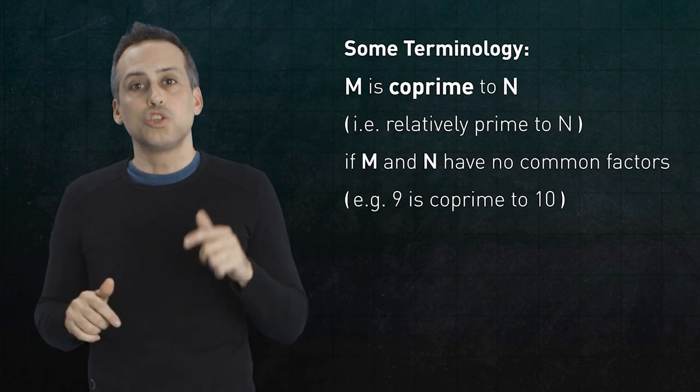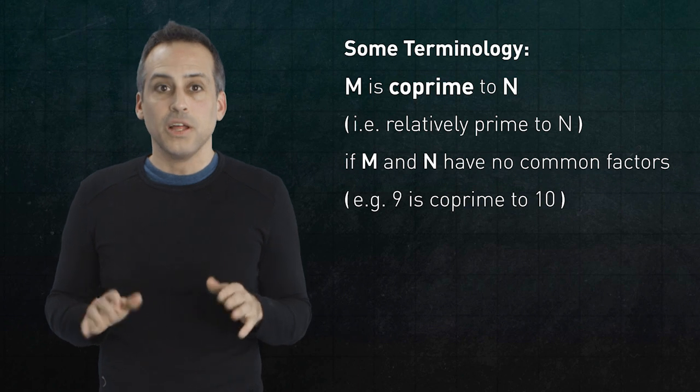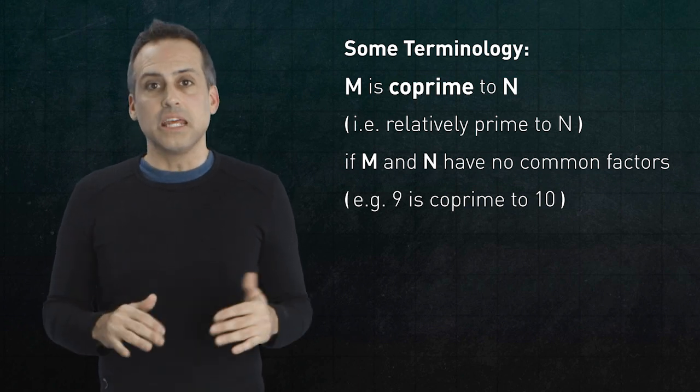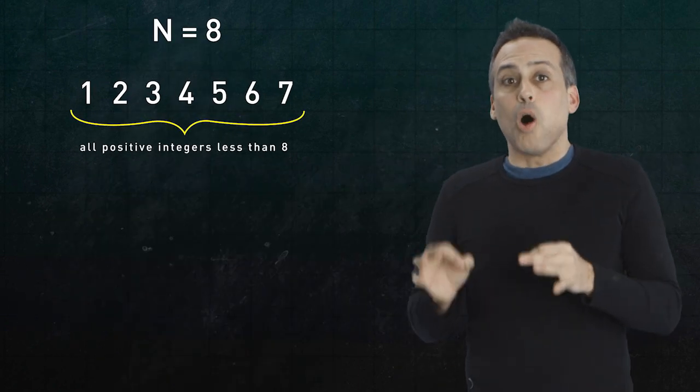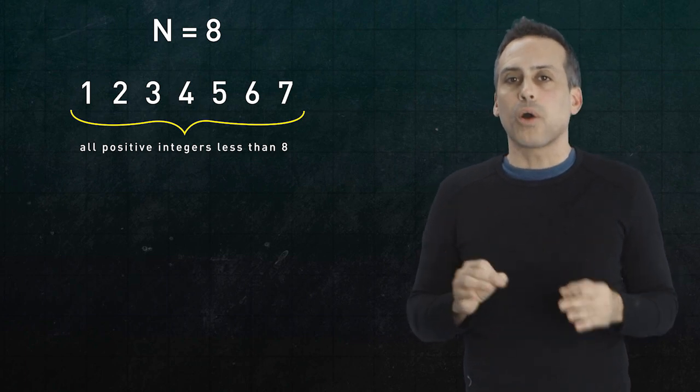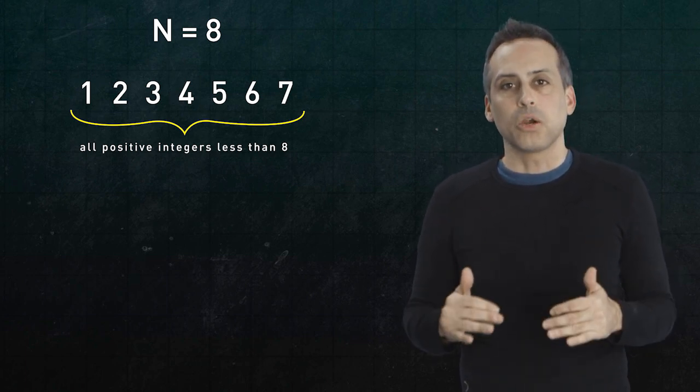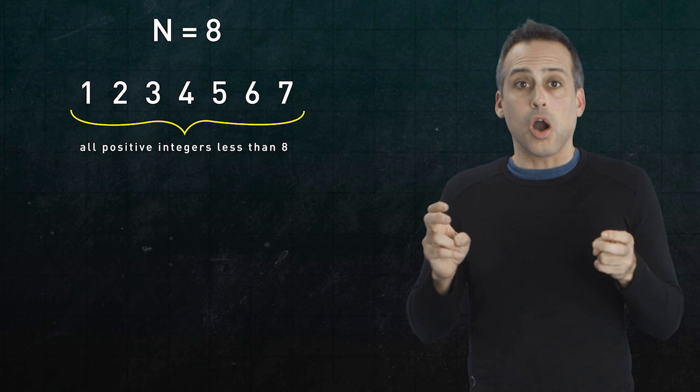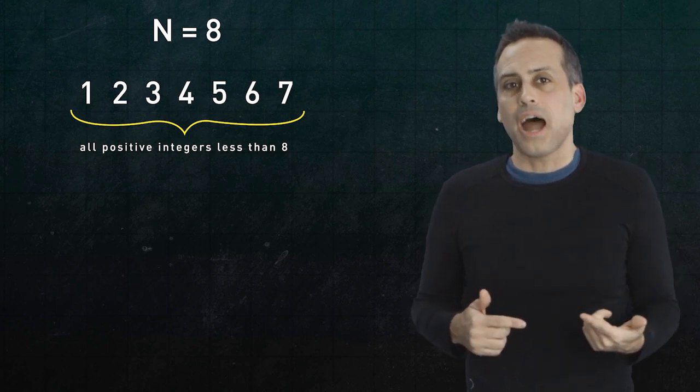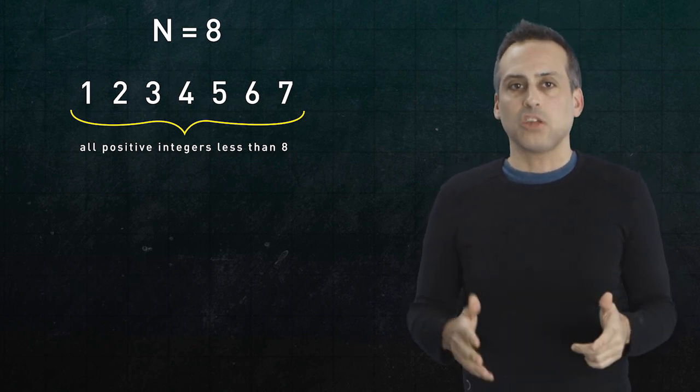Diffie-Hellman is based on some neat structural properties of the numbers less than n that are also relatively prime, or coprime, to n. That was a mouthful. As Kelsey previously stated, every positive integer smaller than n, 1 and coprime to n has a mod n period, some smallest power r that gets you back to 1 after repeated mod n exponentiation.